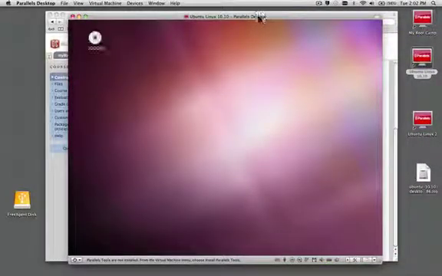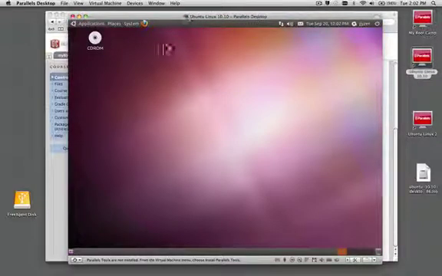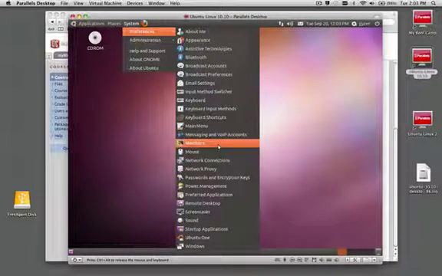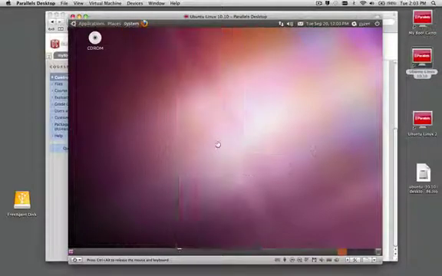So one of the things I'm going to do is just move that window where I can see it completely. And also, when you start Linux, this is the way it was for me. When I installed it, the Linux window was too big for my screen, so I needed to change the size so I could see the whole window. So click on System up here at the top in your Linux window, System, Preferences, and then scroll down to Monitors.